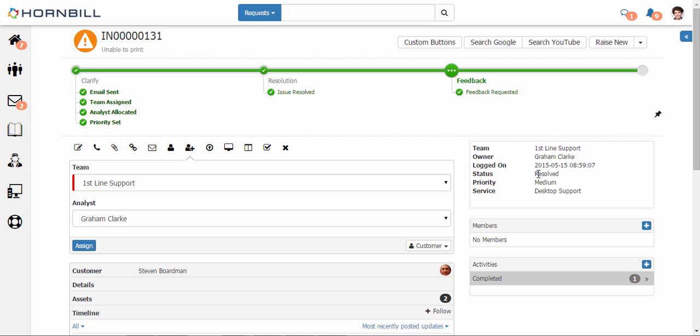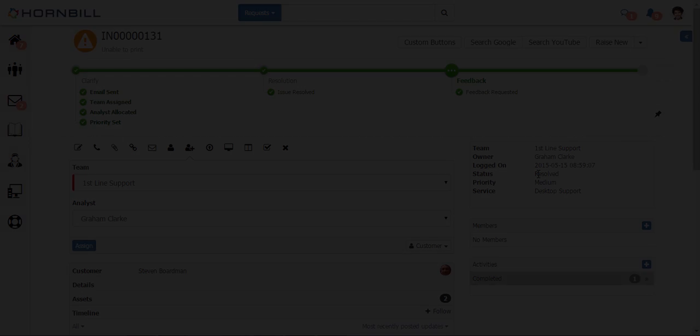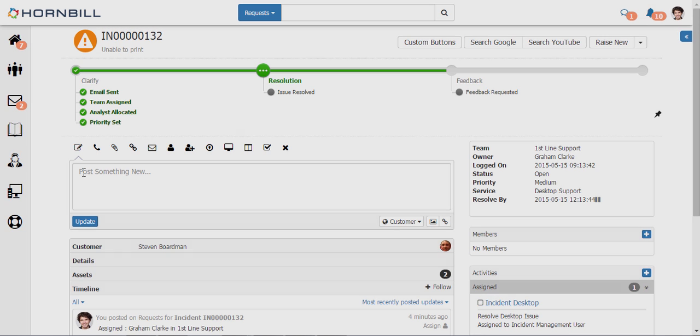Business processes are an important part of ticket management, but they're not mandatory. Service Manager provides a simple to use action bar which will allow the support team to complete manual actions on a request. Let's take another incident which hasn't been resolved yet. Adding comments, sharing screenshots or video content and marking these as visible to the requester so they can view this via self-service or making them private to the team are all available to you.